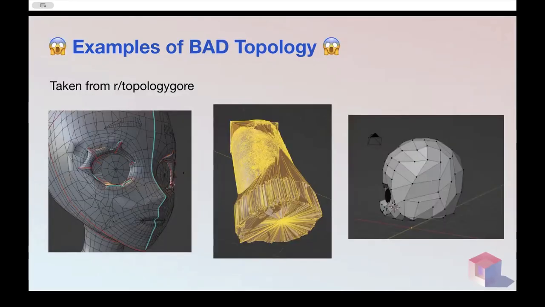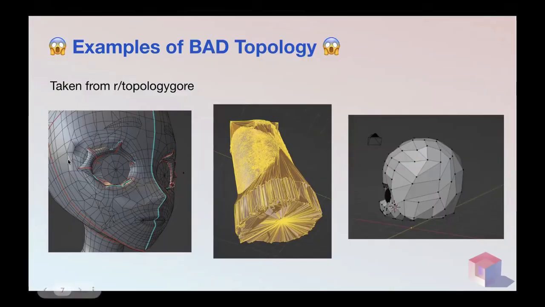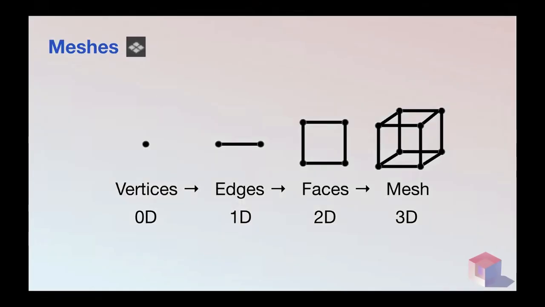But just by looking at it, you can see the shape is not smooth, and just look at this face over here. It's not flat. There's a lot of weird little shapes over here, and especially this one, as you can see, and this one has a very big bump in the skeleton. Okay, so now we're going to explain what a good topology is and what makes it good.